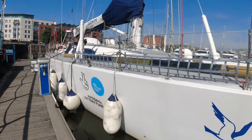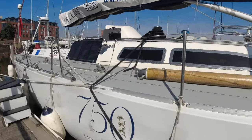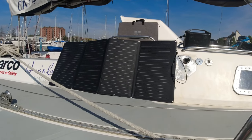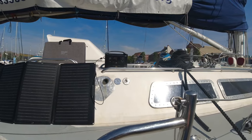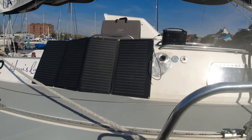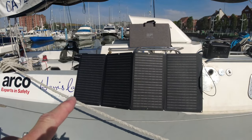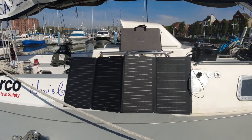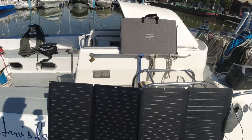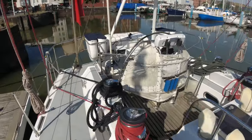It weighs 50 tons, it's steel, it's about 95-foot mast and 72 feet long. What I want to talk about is this — the EcoFlow River Pro and EcoFlow's waterproof solar panels, which are perfect for the marine industry and leisure vessels. There are very few portable solar panels you can use on boats because this one is completely waterproof — I'll put a card up about me testing it in a river to show just how waterproof it is.